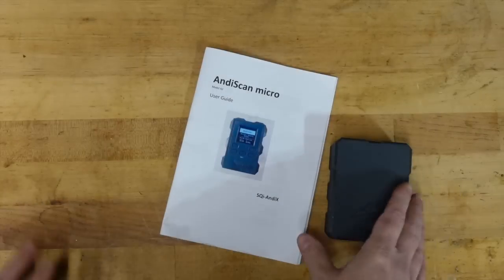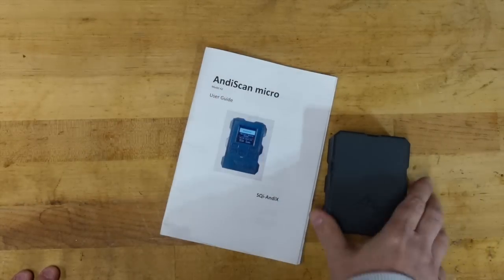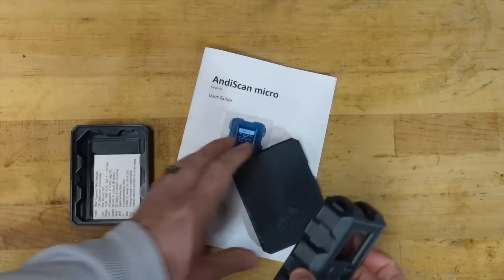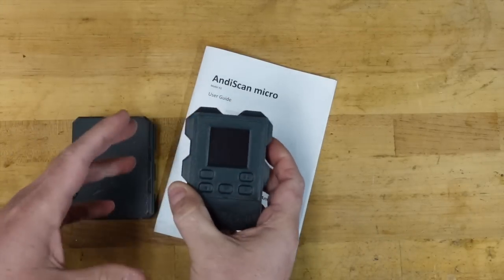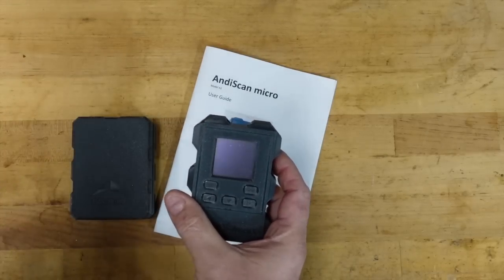Full disclosure, like I said before, this was sent to me. I did not pay for it. It is a beta unit. There are a lot of things, as I've said before, that will be different. This is all 3D printed. The finished version is supposed to be injection molded. There'll be various colors. The programming is still being worked on. He's fine-tuning it. I've been doing a ton of testing.